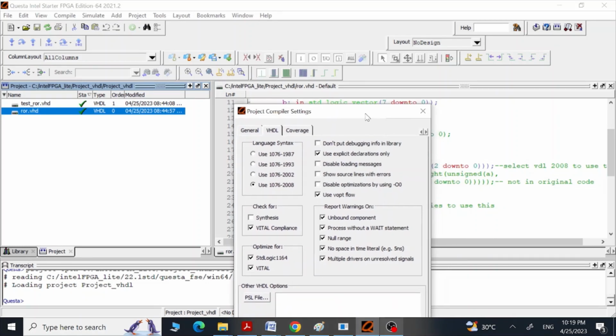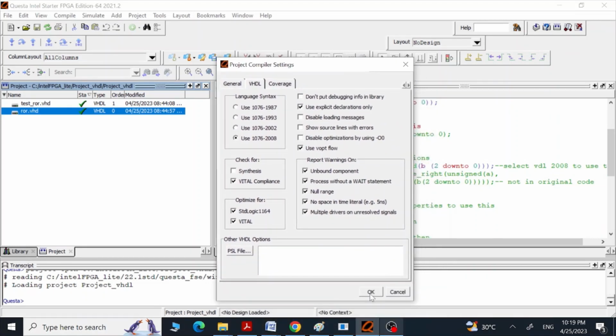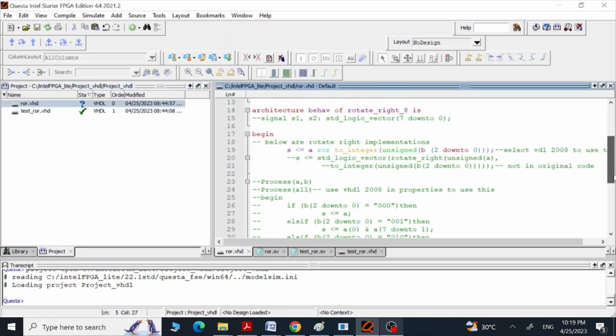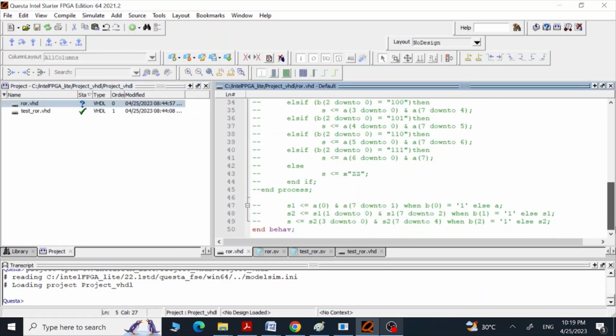Otherwise your code is not going to compile and it is going to show an error. So remember this step. Now we can use this ROR operator given inside VHDL to implement our rotate right, and then end behavior is architecture.